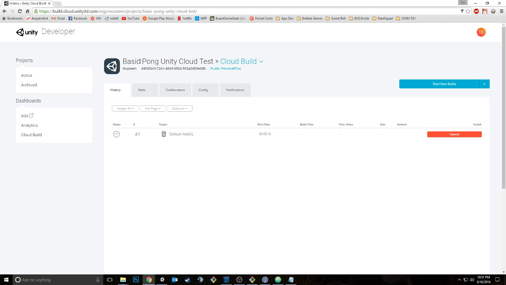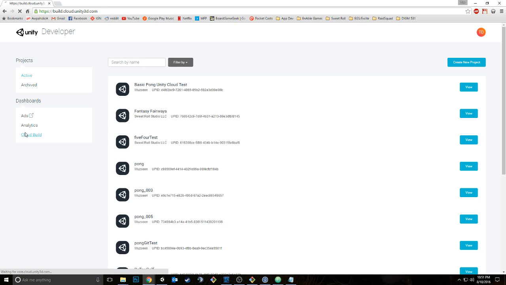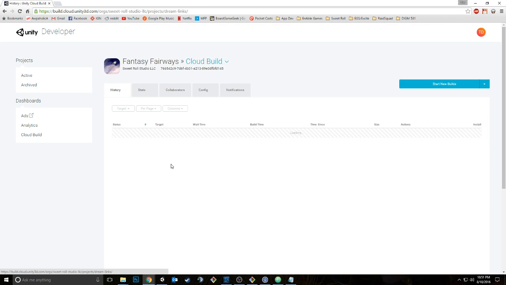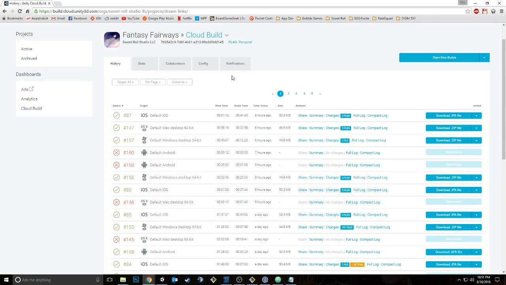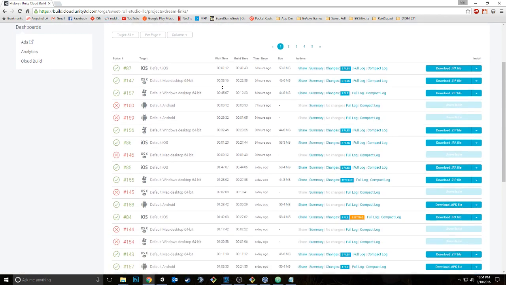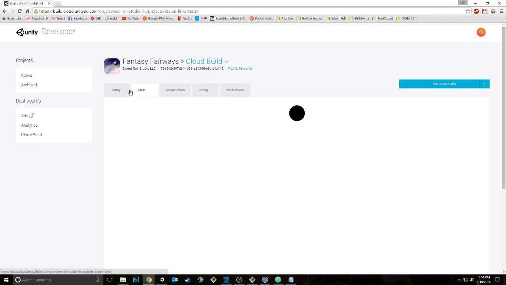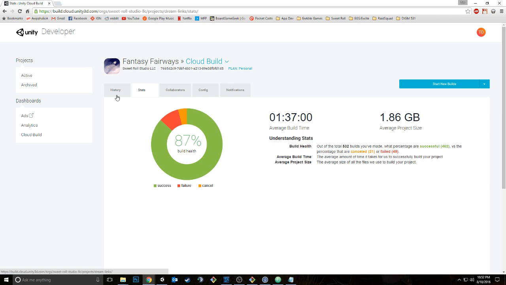But just to show you what it comes out as, let me show you the Cloud Build queue for the current project I'm working on, which is Fantasy Fairways. Fantasy Fairways, we have lots of builds, okay? So you can sort of see stats, you can see our build health. Hasn't always been the greatest. In part, that has been because Cloud Build has failed to clone our project properly.